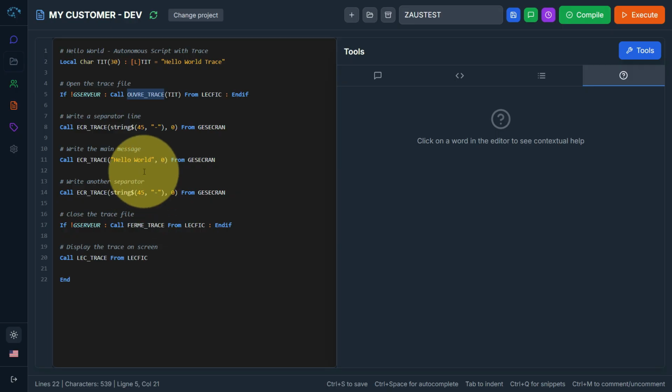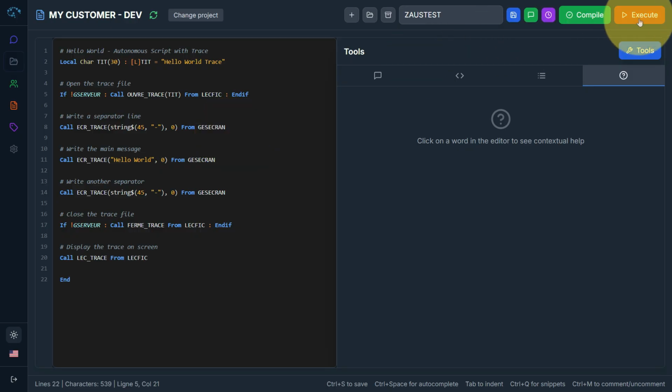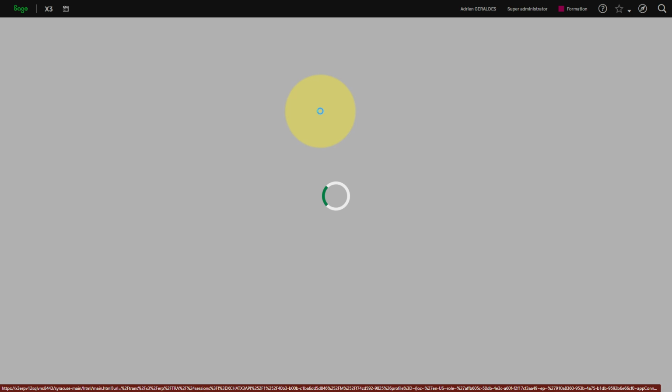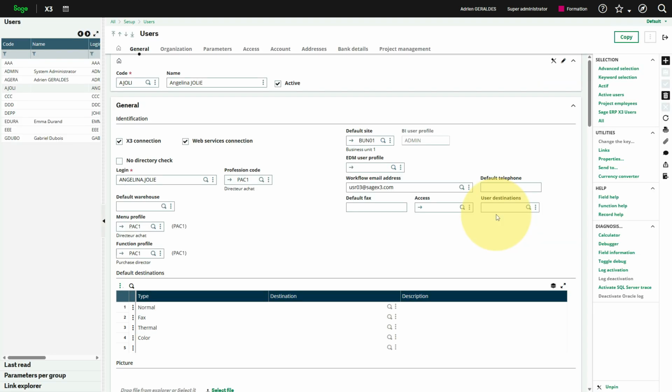Now let's compile it and let's execute it to make sure everything is working properly. Yes, everything is correct.